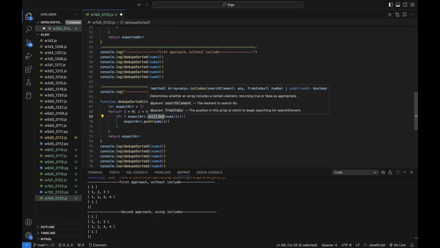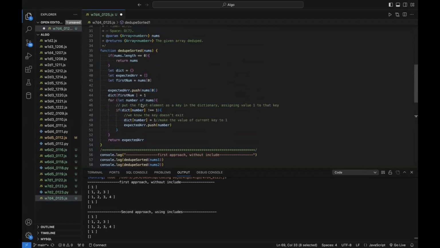All right, I really like this solution. So what we do here is we save to a value all the times that we read that number for the first time. And then as we continue to read through our original list, if we have that value in our expected array, if we had saved that number already, then we say, oh, don't push it, right? Just continue reading. Only push the ones that are new. And that's what we did here originally with this dictionary.